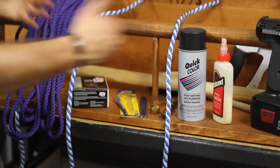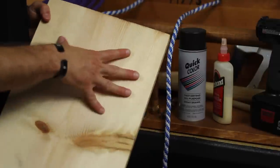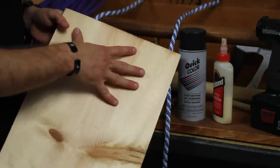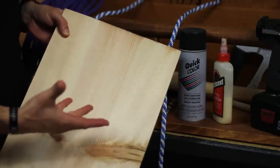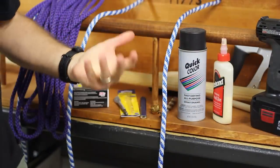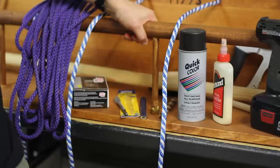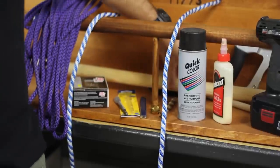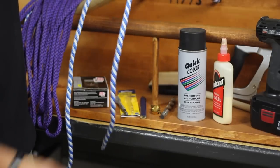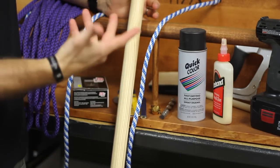It's five feet long. One of the first things you'll need to do is locate these — they are one by twelve by tens. What's great about these two is that it's a ten foot long piece, so you just ask the hardware store to cut it in half. I know Lowe's and Home Depot both have that service. The post back here is made out of a one and a half inch dowel rod. When I went back to the store for a second one, I only found one and a quarter inch dowel rod, so we're going to do the second knot tying station with a one and a quarter.